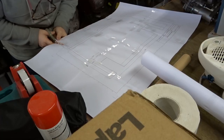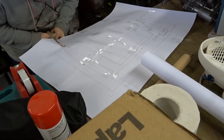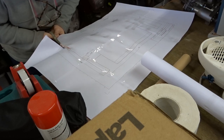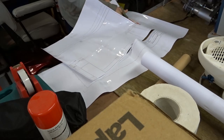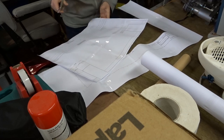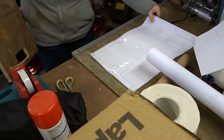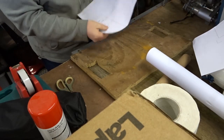So first off, I'm just using a paper template, which I showed you how to make in a previous video, so I'll put the link in the card somewhere. This is just so I can then cut out of plywood a basic prototype, so I can work out where everything needs to be, and where the holes and mountings need to be, and that kind of thing.